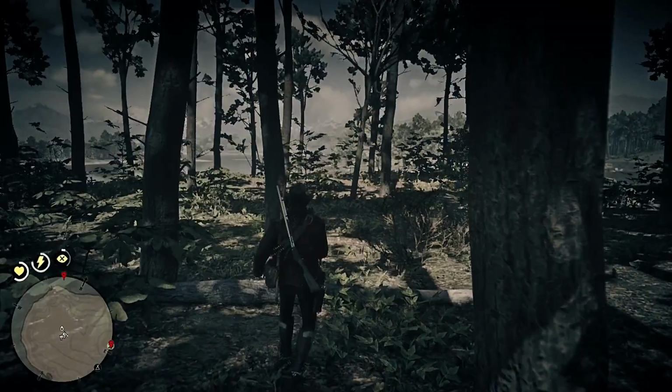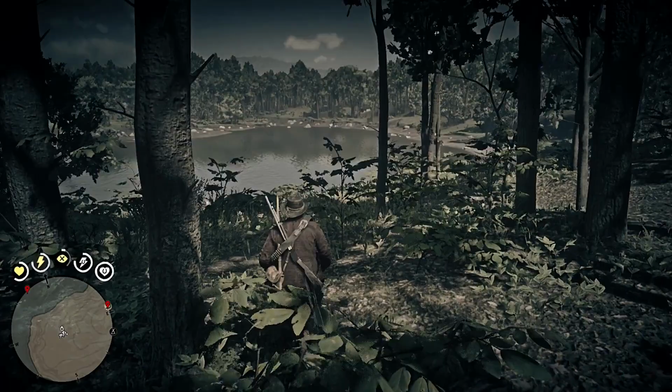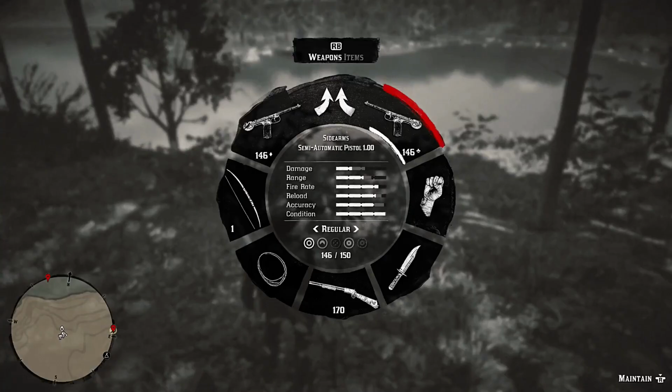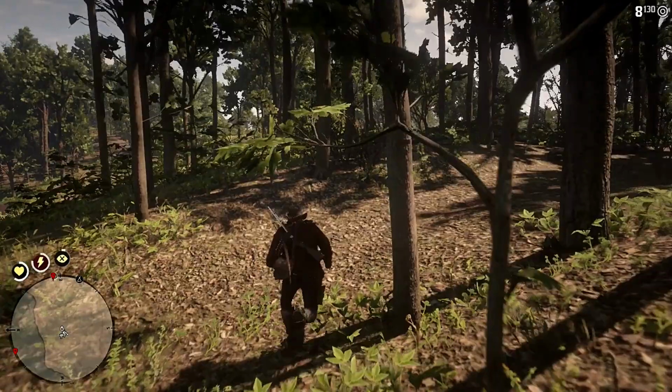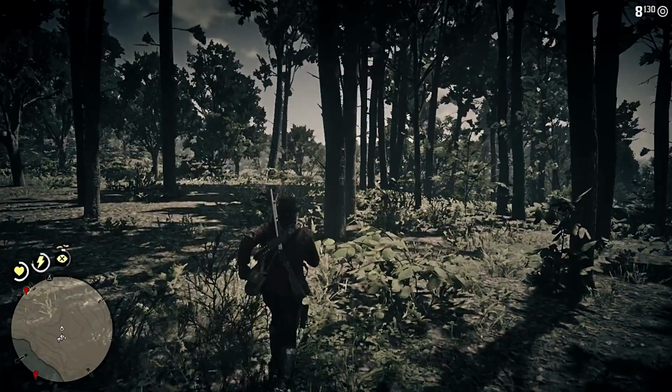Alright, we need another squirrel. We can do this. White-tailed deer. Do I still... Yes, I still have the correct arrow equipped. Good. So let's head back over this way. Oh, it's a rabbit.